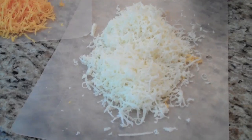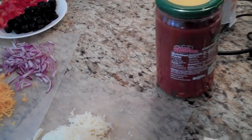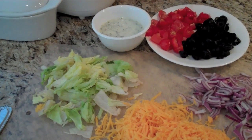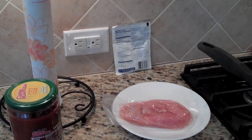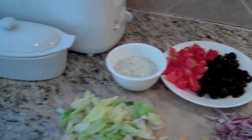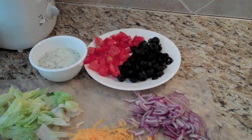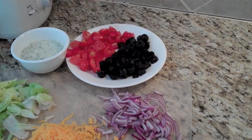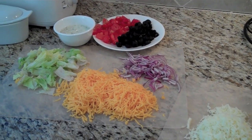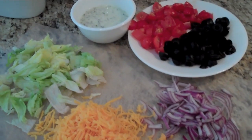I guess I need to tell you what other things we need. Oh, I forgot my beans. We need a can of beans. We need some salsa. We need some taco seasoning, which is over there. Some cheese. I've got mozzarella, half and half cheddar. Then whatever you want to make it be a taco pizza. So these things right here and the beans are all going to be on the pizza cooking. And these things are to top it with after. I've got my lime sauce from my last whatever I made that had lime sauce. Oh, the shrimp tacos. You put whatever you want, depending on what you like, what you have for your toppings. There you have it.